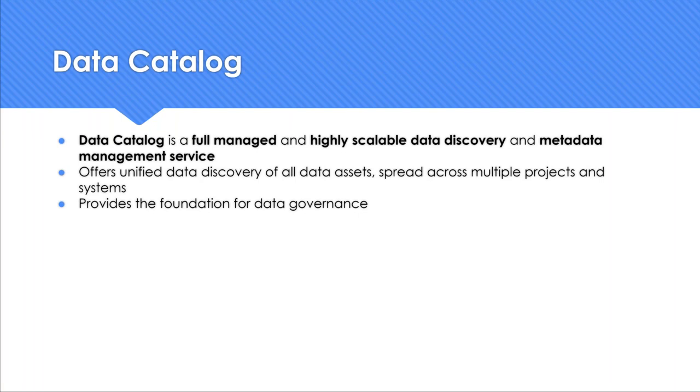Data could be spread across lots of components in your GCP project. If you want a single place where you can search all this metadata easily, Data Catalog is a good choice. It lays the foundation for data governance, how the data is going to be governed. Let me quickly show you. This is a slightly new product, but being aware of it is going to be really helpful.